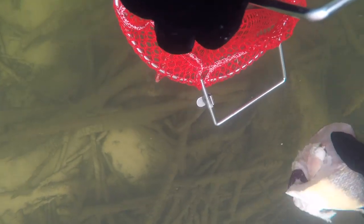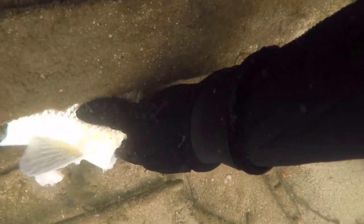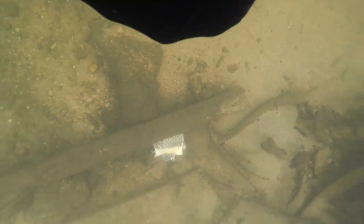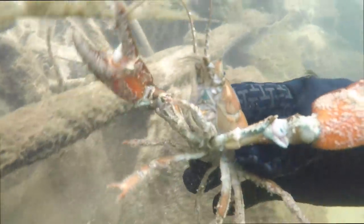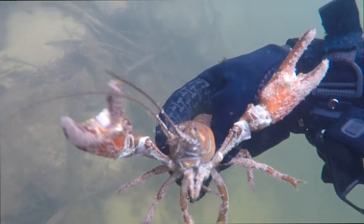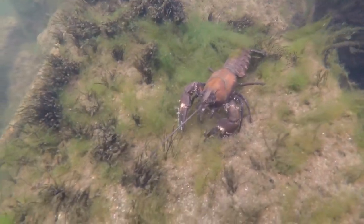Now I've actually cut that sucker up into a bunch of little chunks and I'm putting it down on the bottom in different locations, because I know those crawdads are in all that wood down there. I'm just kind of trying to coax them out. Certain times of the year, the crawdads are just out — literally like candy on the bottom. Right now they aren't, though. We kind of had a late spring; summer was a little late in coming on. So I've got to get these crawdads out of the wood. There are a few out, like this bad boy right here — check out the claws on that guy. Good claw meat in there and tail meat.